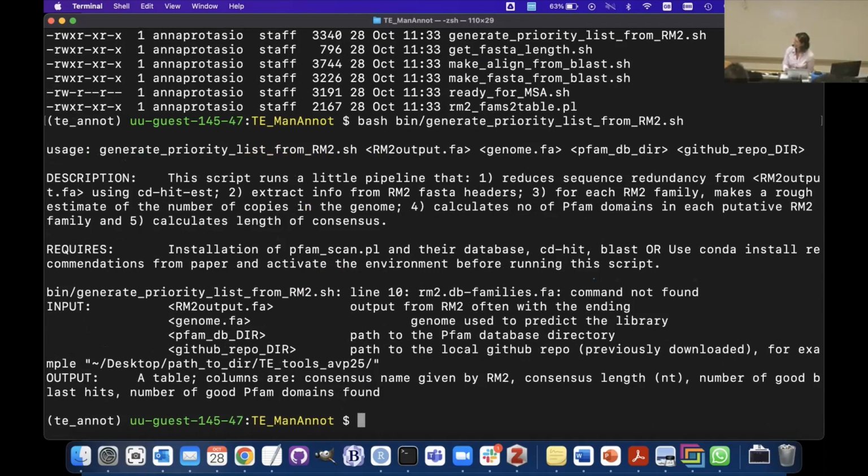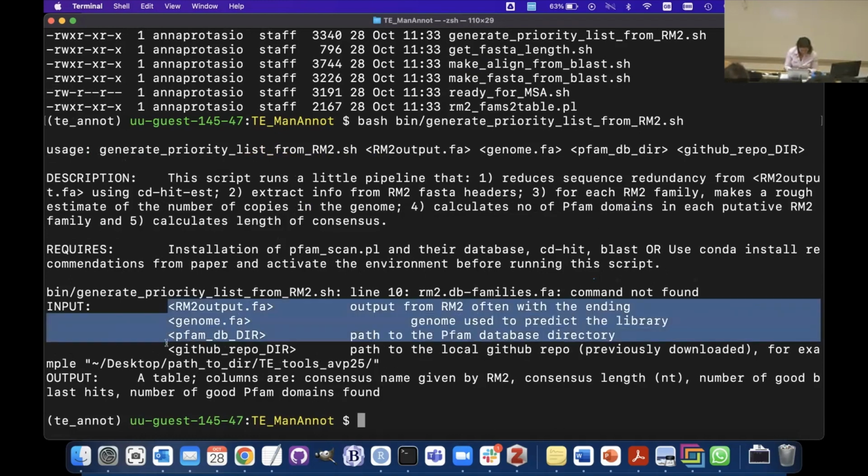So the help is a little bit too busy, but let's focus just on these 4 things for now. It tells you the parameters that it expects after you run the command. So here it wants the repeat modeler output. It also wants the genome that you used to generate that library. It wants a PFAM domain database. Why is this?